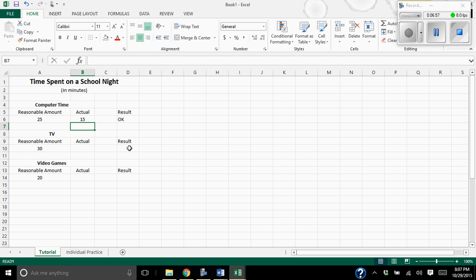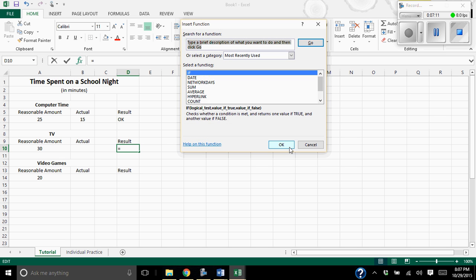So what I want you to do here is I want you to now recreate these values for TV and for video games, right? I'm just going to kind of go through it, and hopefully you can follow along as we're going through that.